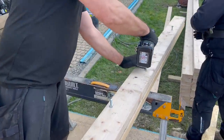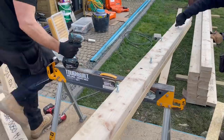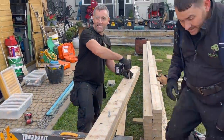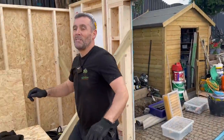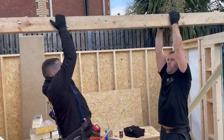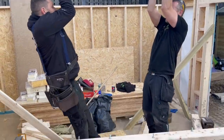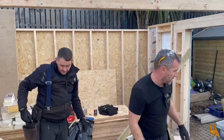I don't know if we can actually swing off this one we've put up and see how much deviation. How much do you weigh, John? 15, so nearly 16 stone. John weighs nearly 16 stone. I'm probably 12 and a half now. John, stand back, David. So I don't know if you can actually see the beam. Are you there, John? Yeah. No, so there's two of us swinging off there now, and I did see it move fractionally, but it's not much. So that's your added strength in there.